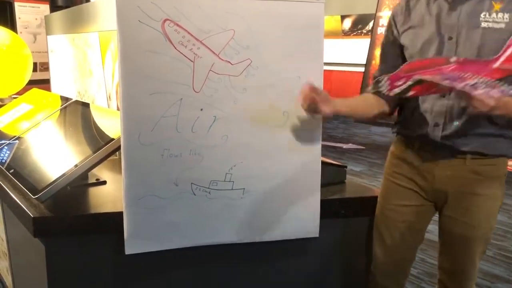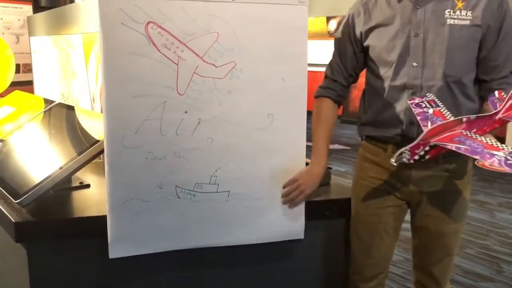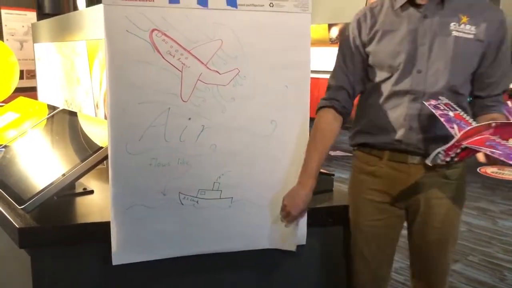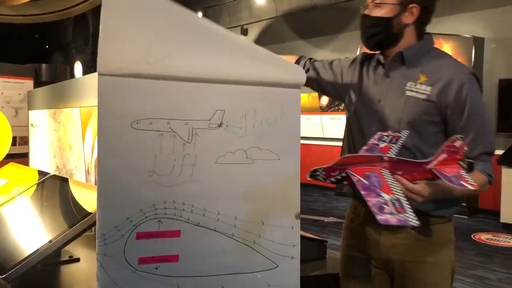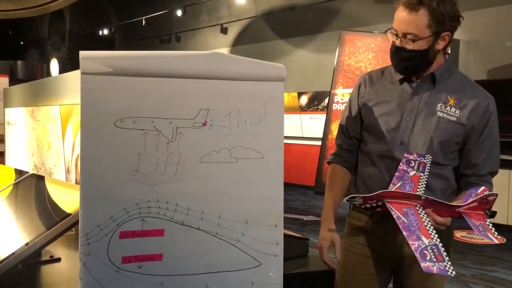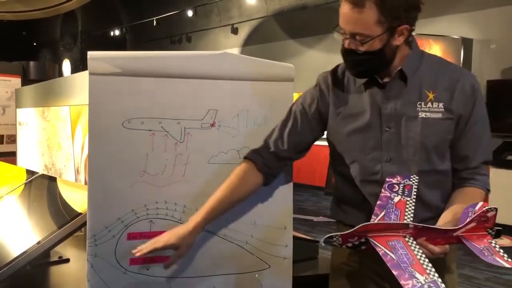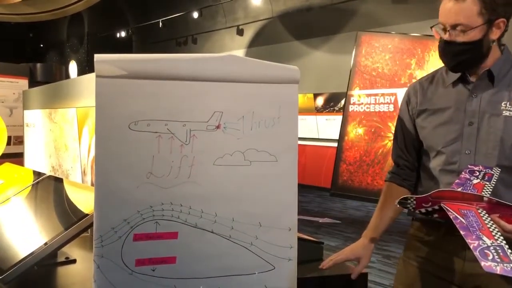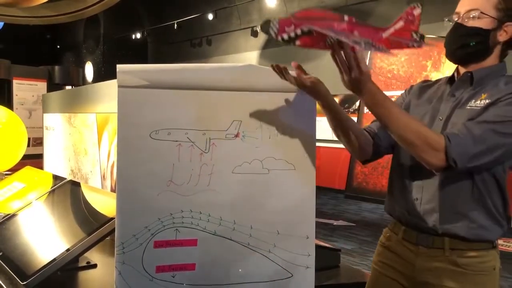So the same thing happens as airplanes move through the sky. The air flows around and past the airplane, and that's what helps it stay in the air. With a paper airplane, it's going to act a little bit differently, but it'll have the same basic physics. So an airplane wing isn't just flat, it's what we call an airfoil. And the airfoil is really important to create what we call lift. So lift keeps the plane in the air.